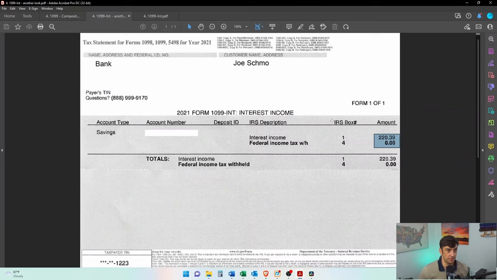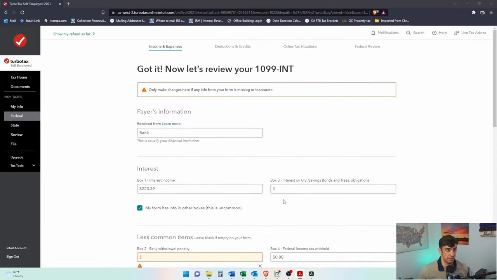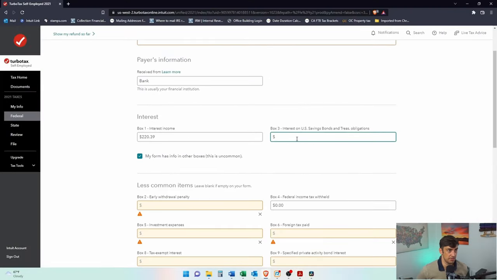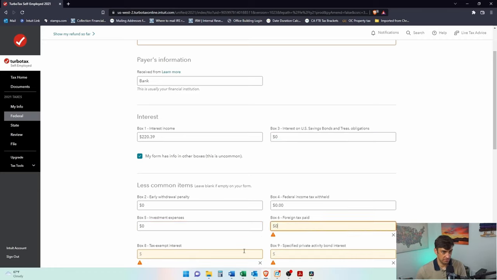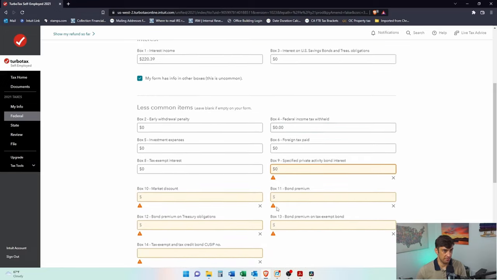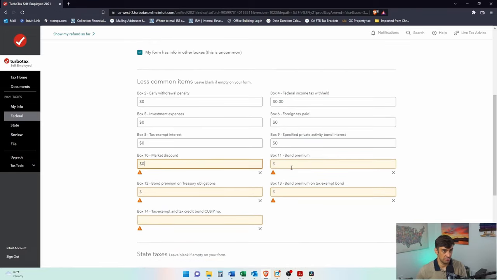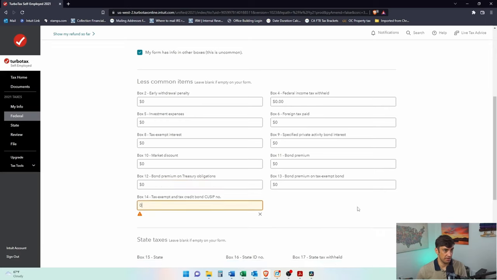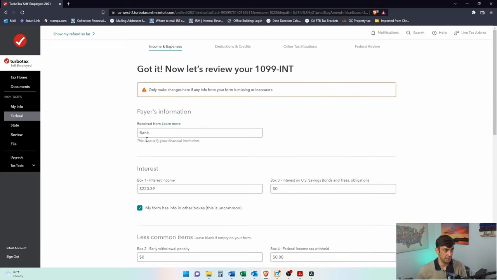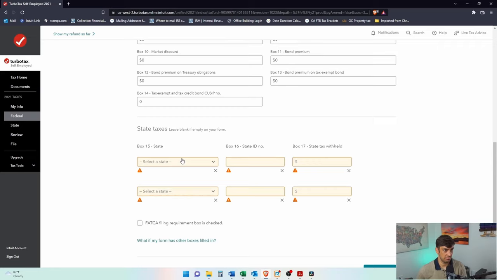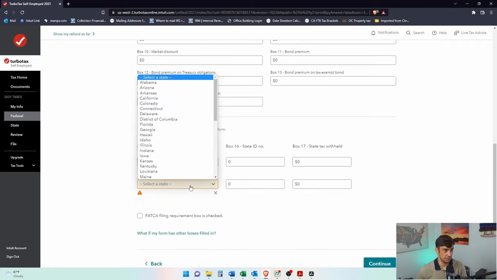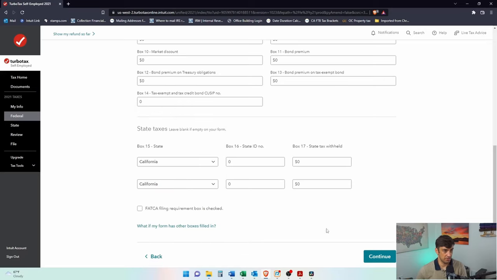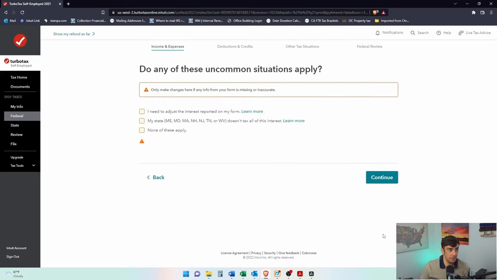Okay, there's nothing else other than, and you'll see IRS boxes here. So there's nothing in box, what does it say? Box three, there's zero. There's nothing here. Okay, there's nothing at all. The only thing we have is box one. Okay, we're just going to put zeros everywhere. All right, let me make changes. Okay, that's it. I'll say California, zero, zero, zero, zero. California, done. Continue. All right.